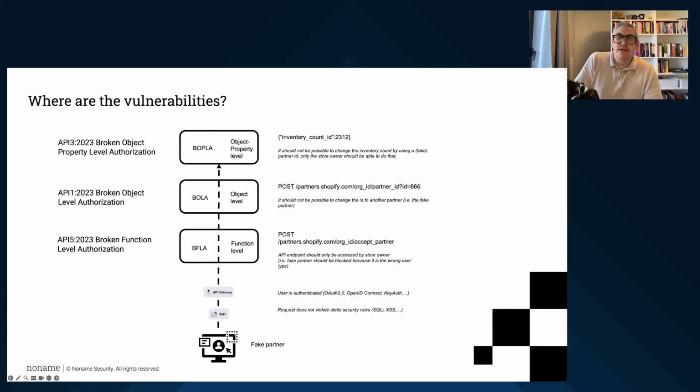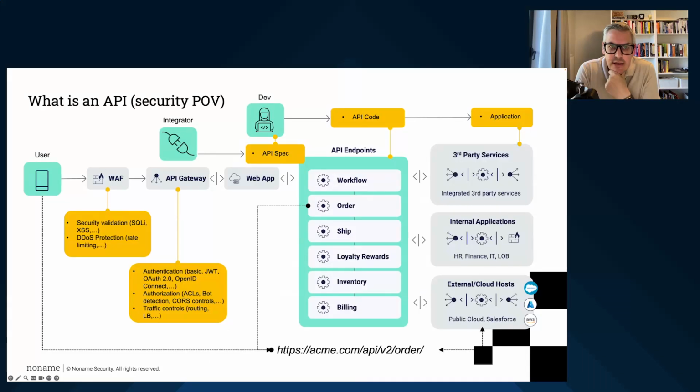If you then take a step back and look at the broader picture of API security and where you would implement it in an environment, what's clear is that API security is a very broad concept, meaning you have a lot of existing security solutions, point solutions, or broader platforms where you can enforce some part of the API security picture, but it's really hard to do it end to end. And it's really hard to cover all of your bases because behind an API, you basically have an entire IT ecosystem operating.